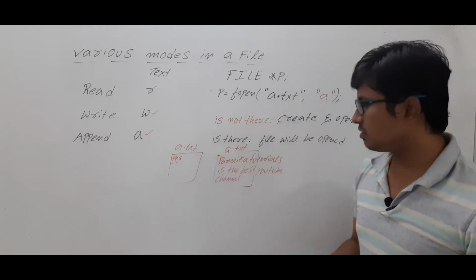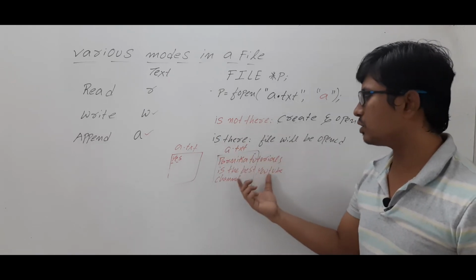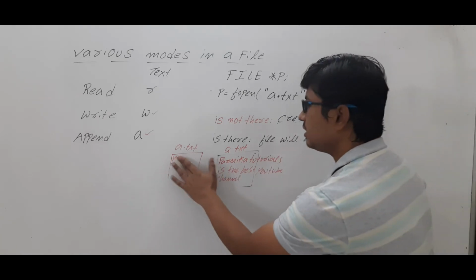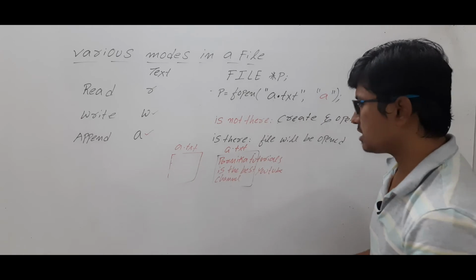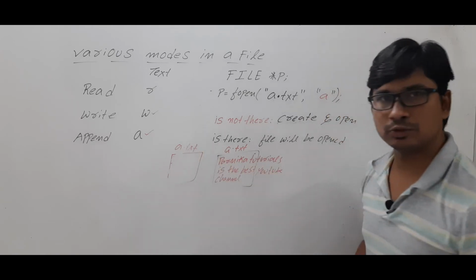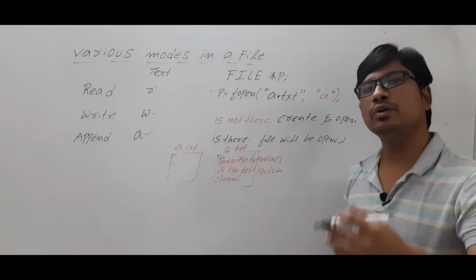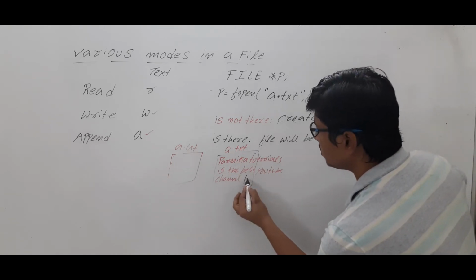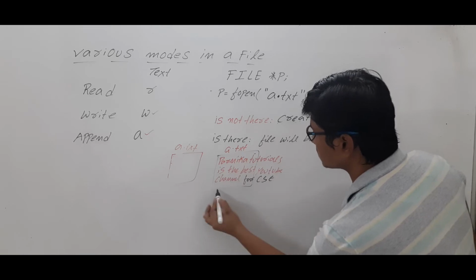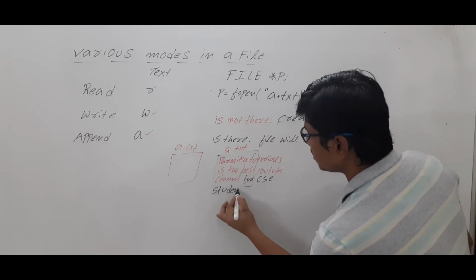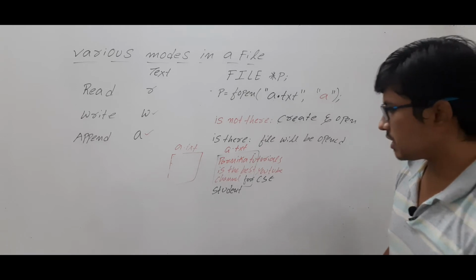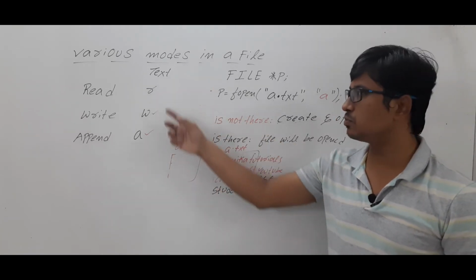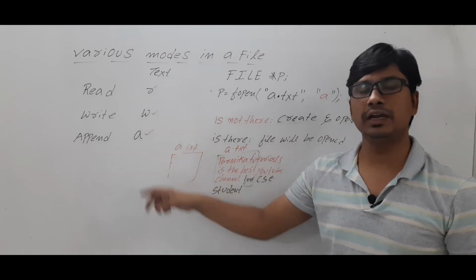If the file is there with some information, as Parnika tutorials is the best YouTube channel, then it will open the file with the same information. Now I want to write some more information, such as Parnika tutorials is the best YouTube channel for CSC students. Then whatever information I am writing will be added. I hope you have understood these three basic modes: read mode, write mode and append mode.